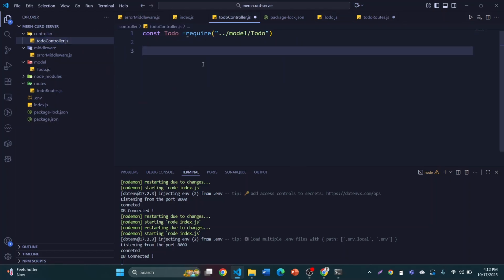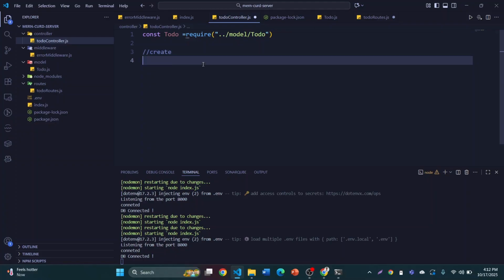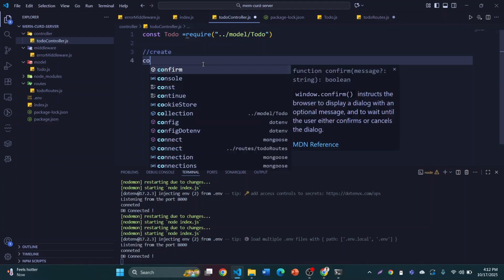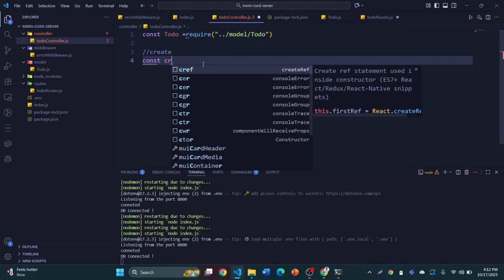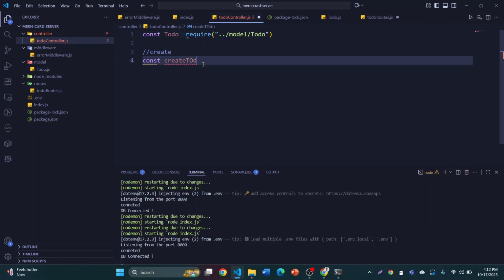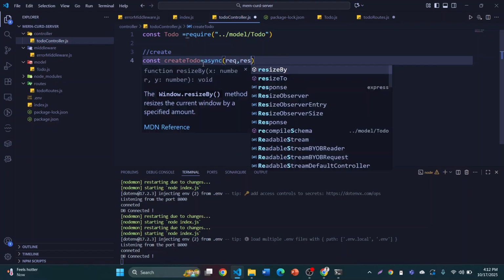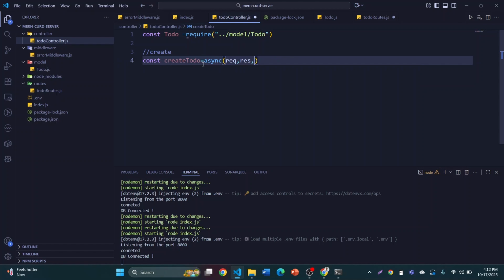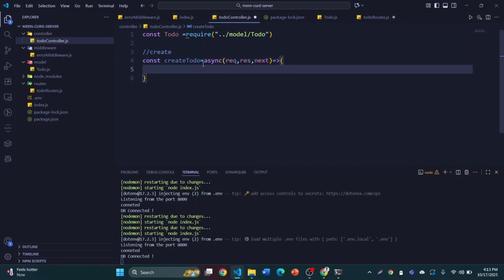So let's create the create todo controller. For creating, we use const createTodo, an async function with request, response, and also next.